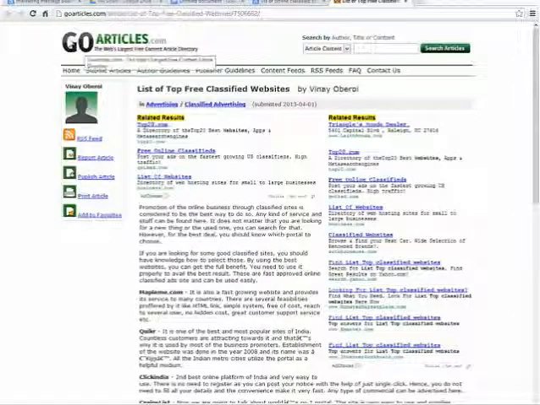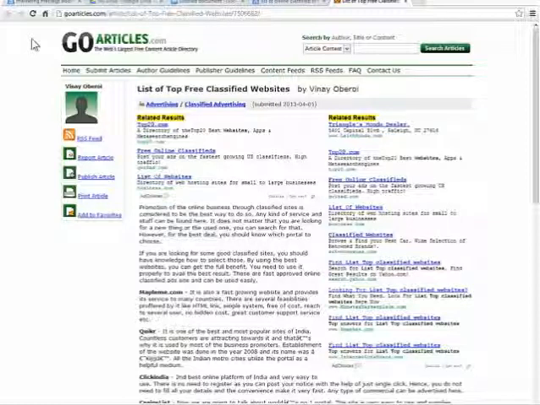There's one there. Now, just a side note: GoArticles.com is another place to post your articles. This is actually a great classified article directory that you can post your articles to. A lot of people utilize this. It's just a really popular site, and since we're here, I figured I'd mention it to you.